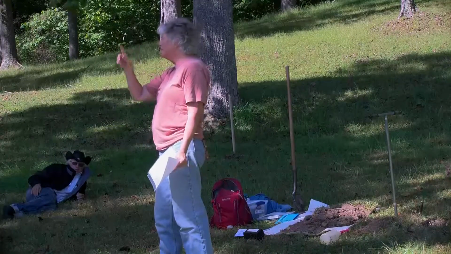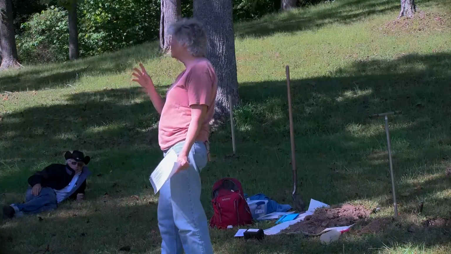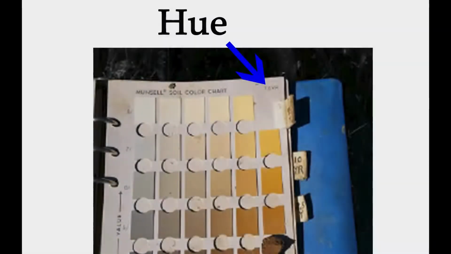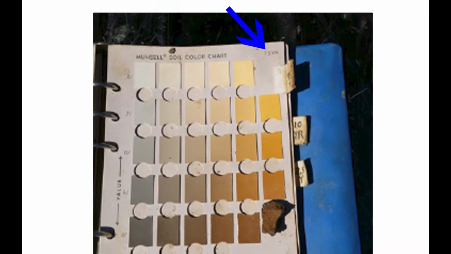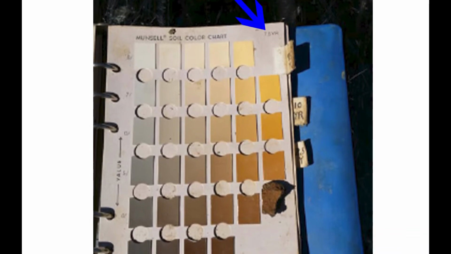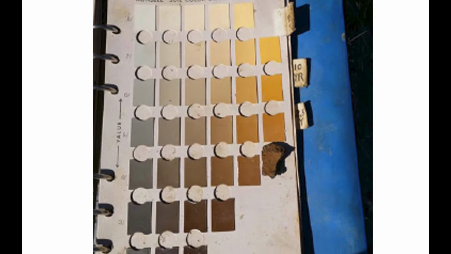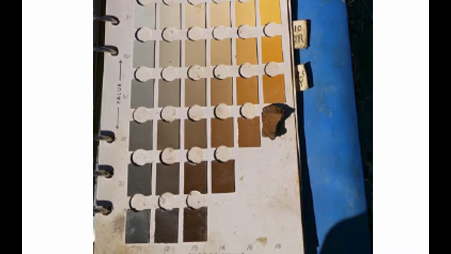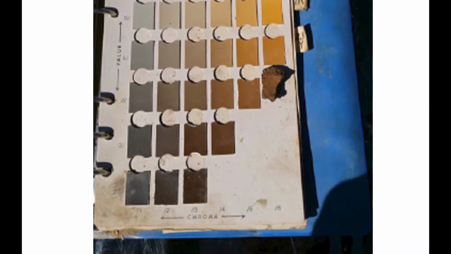And then on the left-hand side going up and down is value. Value is how light or how dark the color is. At the top, it's going to be like white. At the bottom, it's going to be like black. The value gets lower as you go down, and it gets darker. I said that backwards. The value at the bottom of the page is the darkest, and it's also the lowest number. And then as you go across the page, that's chroma, and chroma is a measure of brightness. On the left-hand side, where it's low chroma, it's kind of a matte, grayish color, and as you go across, it gets brighter and brighter to be bright colors.